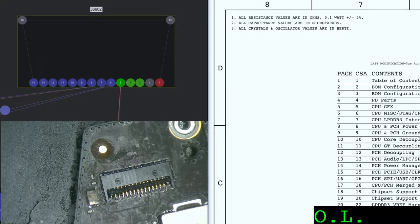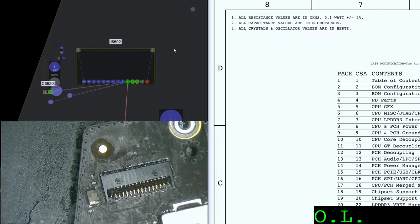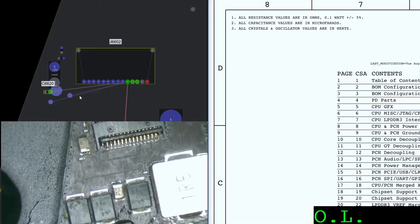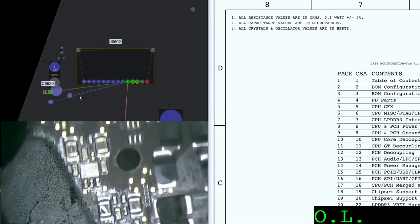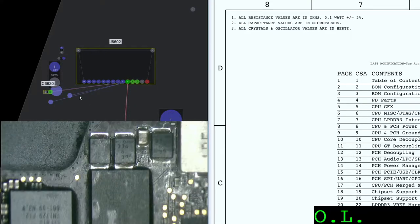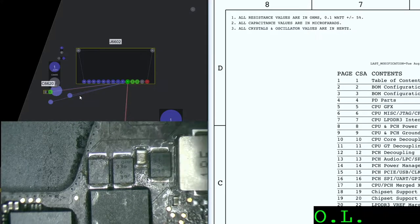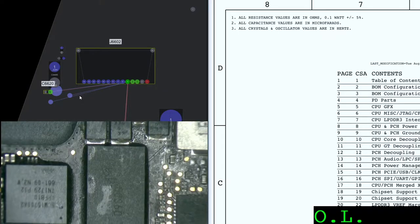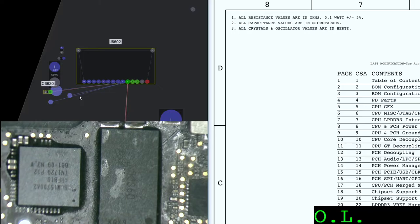Okay, so far all this area looks to be good. We already removed all the sulfate, we cleaned it with alcohol, and then with a little bit of flux. It looks good. Now on the other side, I don't see any problem. Everything looks good. Of course, we have to clean everything at the end. Now, these capacitors over here look to be a little bit affected. 436, 442. They look good. No issue. This is my camera memory, and this is my camera IC. They all look good so far.